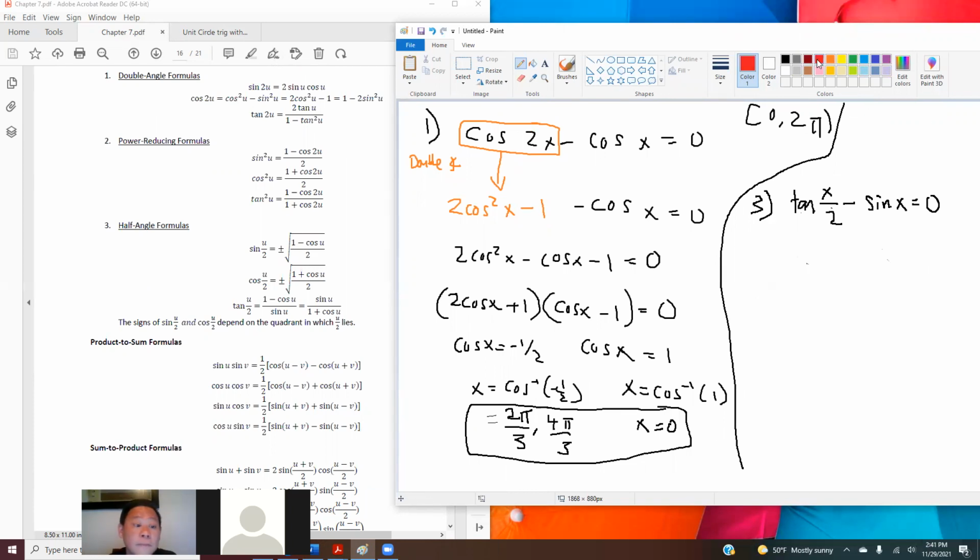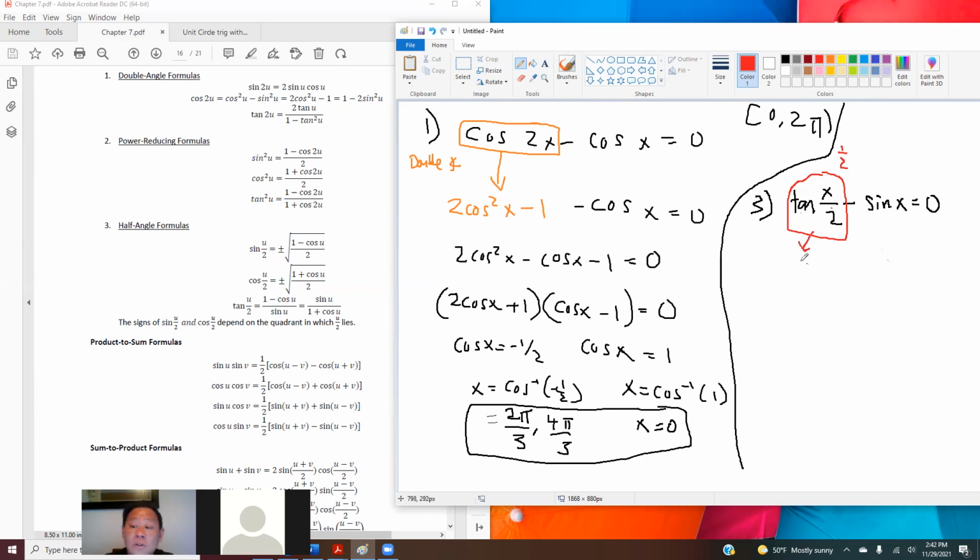Half. Yeah, half. Now, the tangent of x over 2, we can do half angle. But again, we got 2 of these: 1 minus cosine over sine u. So which one should we use? To be more honest with you, between those two, we always use the first one. The reason why we pick the first one is because your denominator only has 1 term. So we always pick the first one.